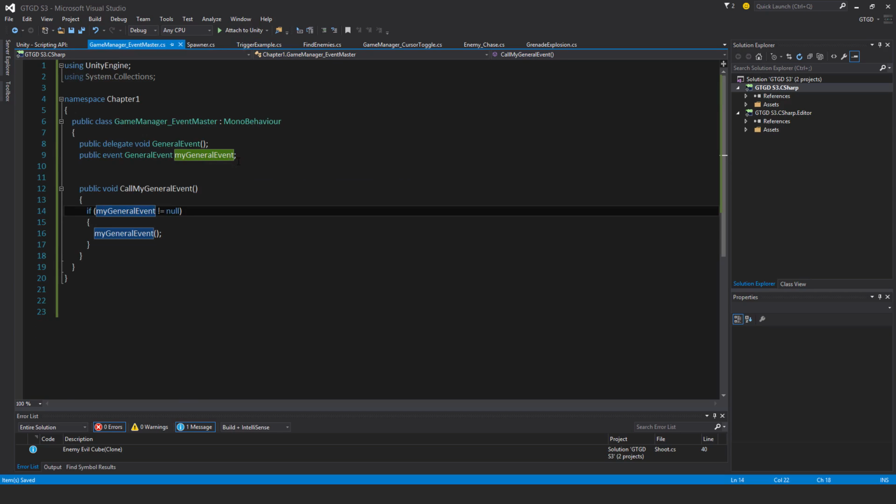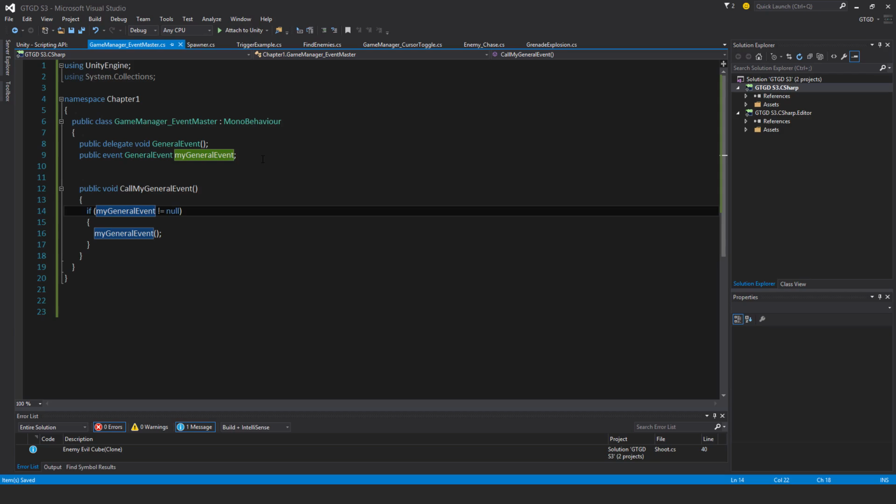It's incredibly powerful. So I guess this is a major reason for why you'd want to use C#, because once you start coding like this, you just can't go back. You can't go back to using a trigger and then accessing each game object, or trying to use another method called send message, which is very slow. And this, by the way, is very efficient as well. The events are very efficient, so it is an outstanding way of really making stuff happen in your game.